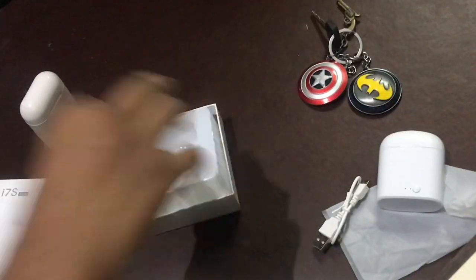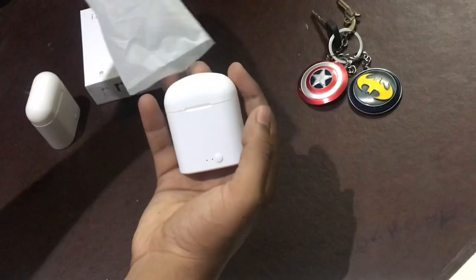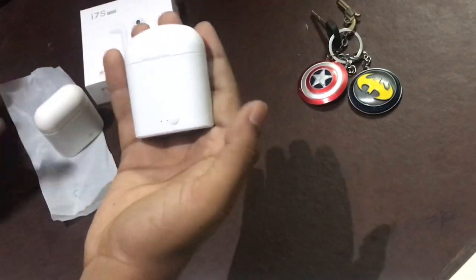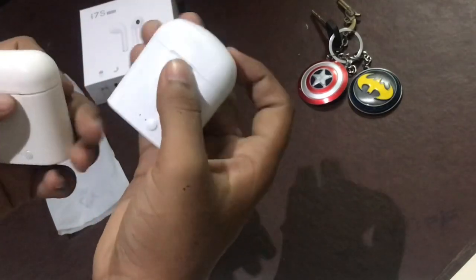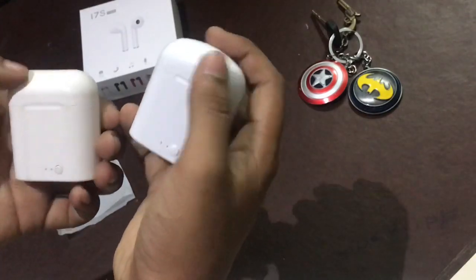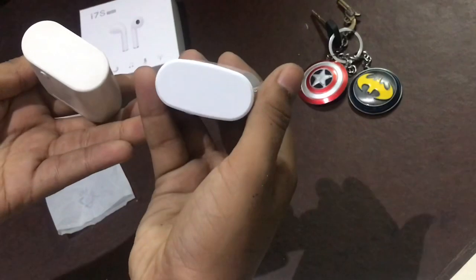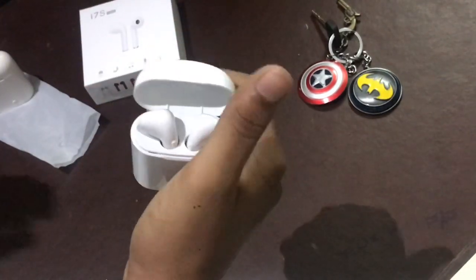Now let's go to the AirPods. Now these are the AirPods. First look is not much good, as it's a very far copy of AirPods. And I have this AirPod which I got for 300 from an offline market, and these AirPods I got for 1000.